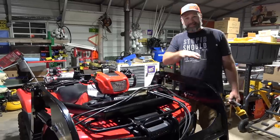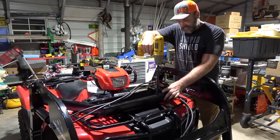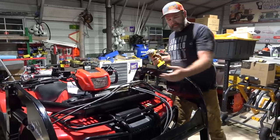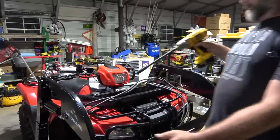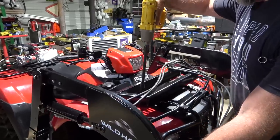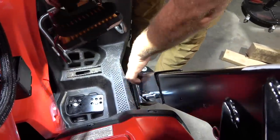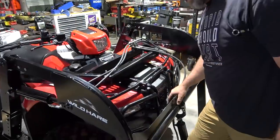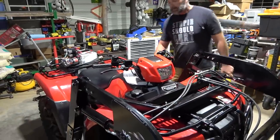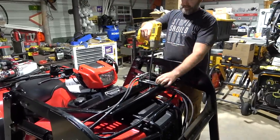We drill all the way through the bottom plate. Oftentimes not-so-sharp things happen to sharp people because they don't wear their safety glasses. Now we're at the final stage — the final tighten-down before we get into the hydraulics and battery system. I've got a really long extension and I need to pull this side just a little bit before I tighten it down — give it a tug and snug it down. We're checking clearance in two places in the back and up front so we don't hit our hydraulic cylinder. All the nuts and bolts need to be tightened down. There's space between all the plastic and metal — we're good to go.